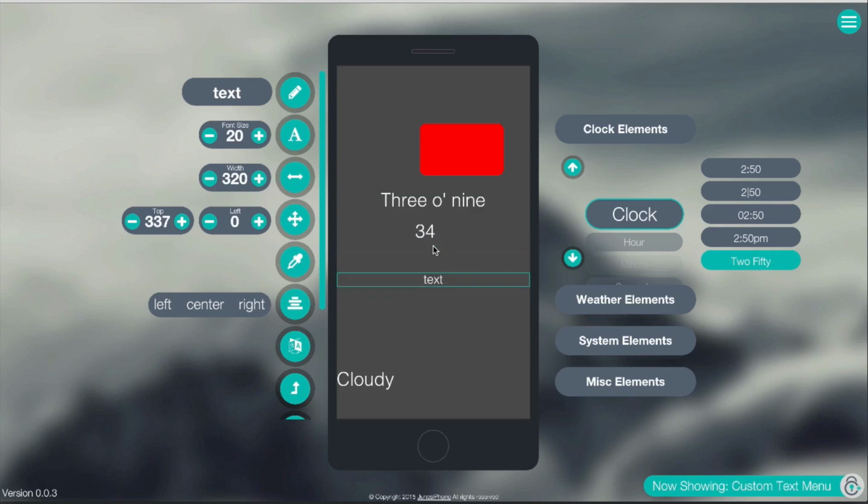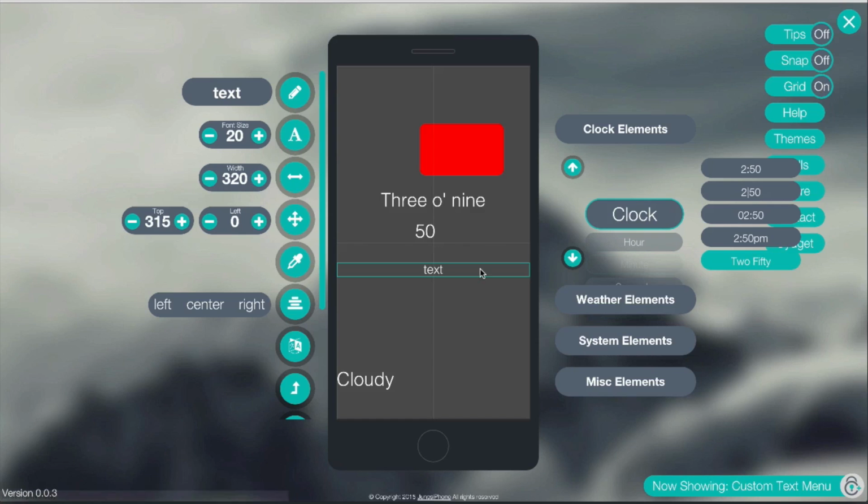That's probably the most common issue I see, out of the 600 themes uploaded, is not understanding the alignment. To get something in the center, it shouldn't be difficult. If we pull up our grid, you can see that text will automatically always be centered. If we change this to a number 5, the 5 will always be center, just because the width is 320. That's the important thing. You have to set a width. If you want it in center, always do width 320.